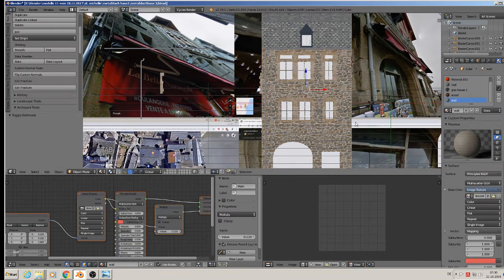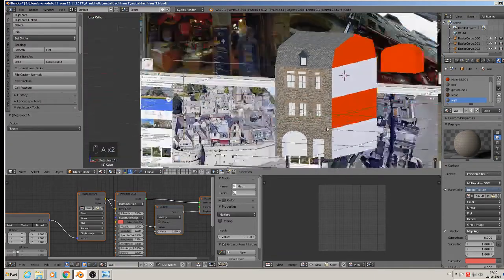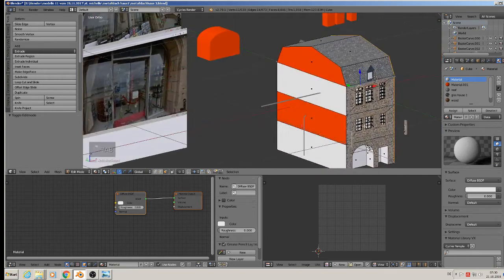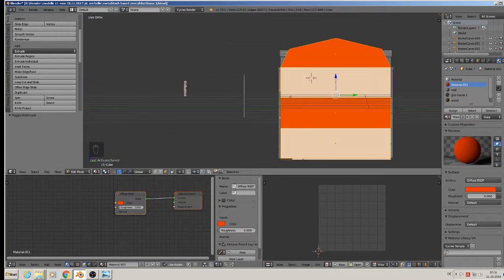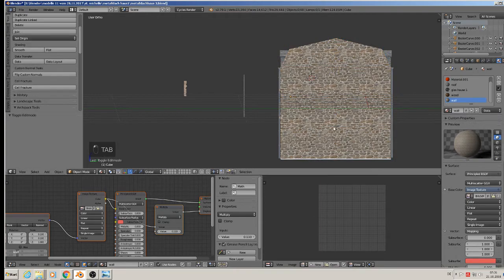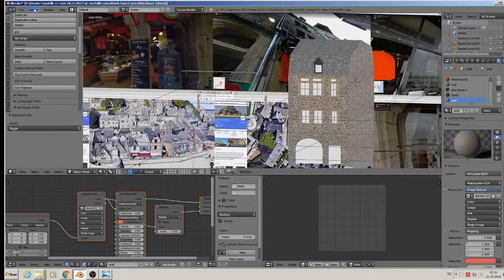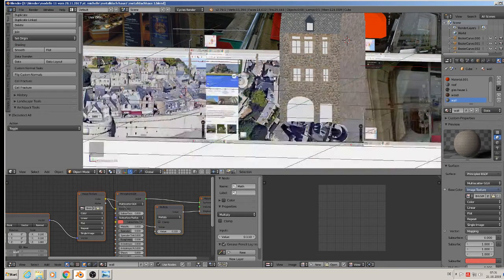And there we have it. Good. And the same we make here with the side. You unwrap from view, wall side. So that is good. File save.